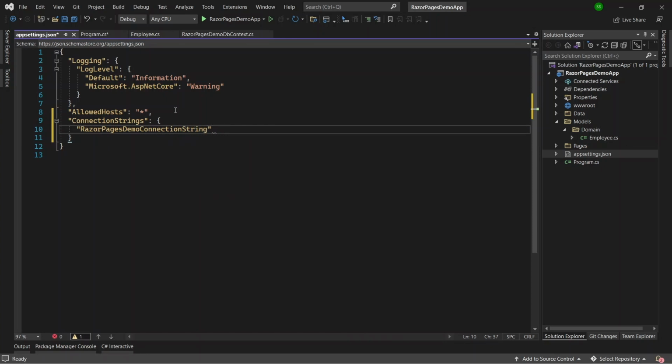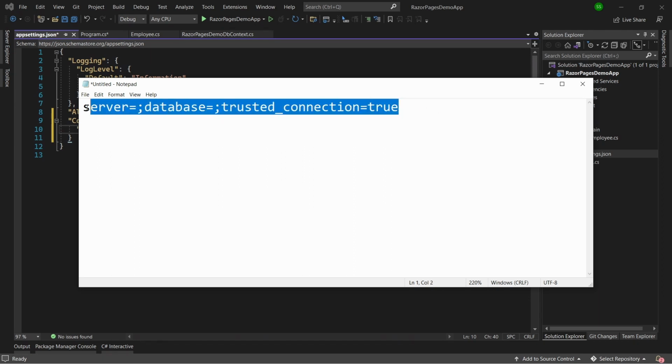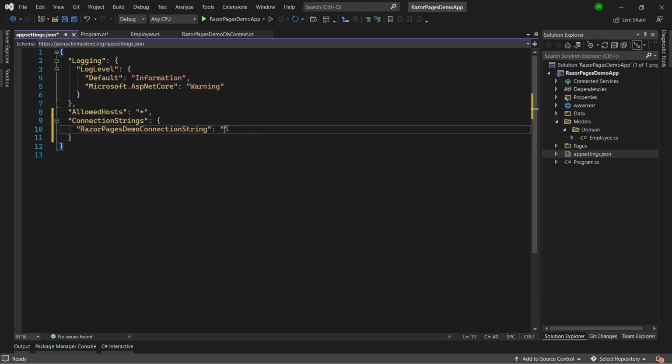That is the key or the name of this connection string. And in the quotes, I will mention the value of the connection string. The connection string takes this format. We need to tell it the server name, the database information, and also Trusted_Connection equal to true. So I will copy that, paste it over here, and then add the missing information.